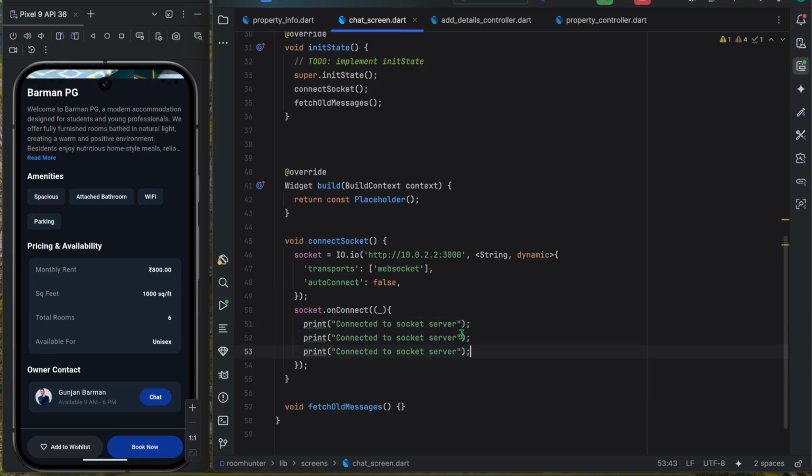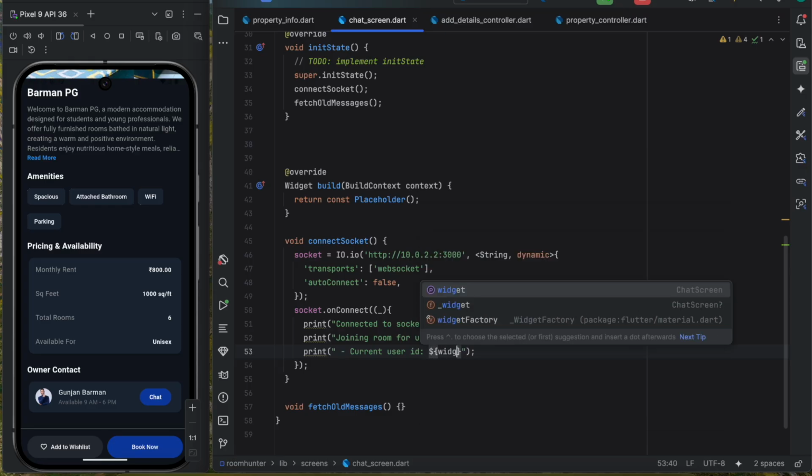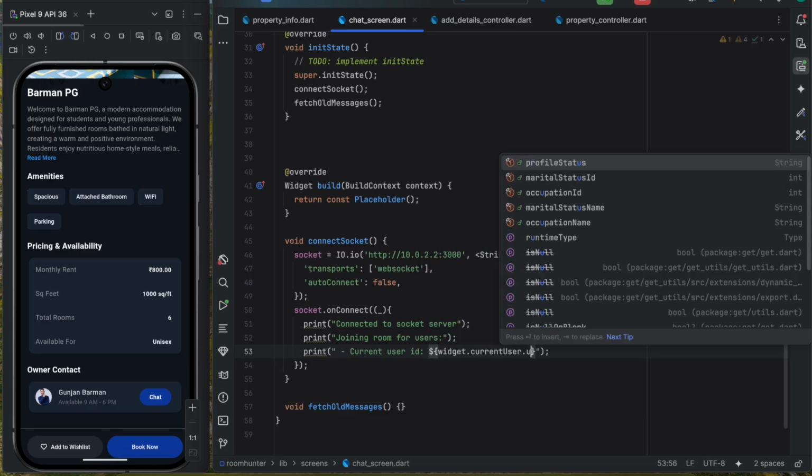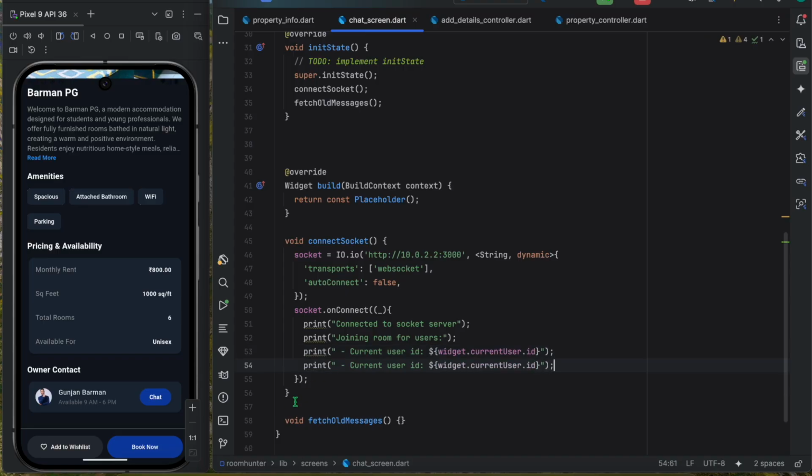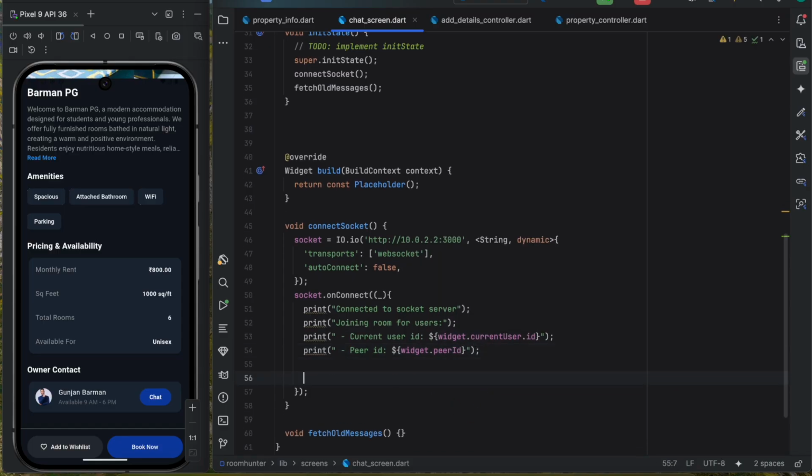And here we are going to join a room for users, as we are creating the room. Current user ID will be current user dot id. The peer ID will be visits dot peer ID, as we are getting the peer ID. We debug it.